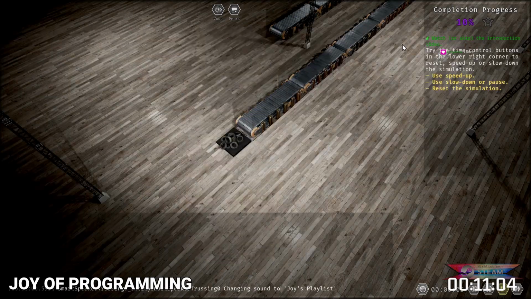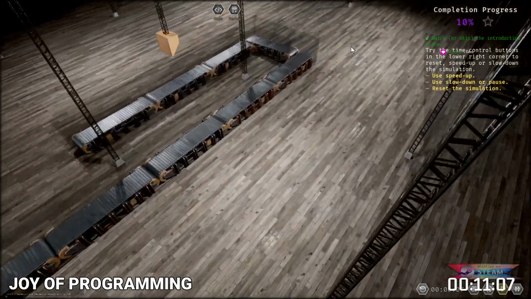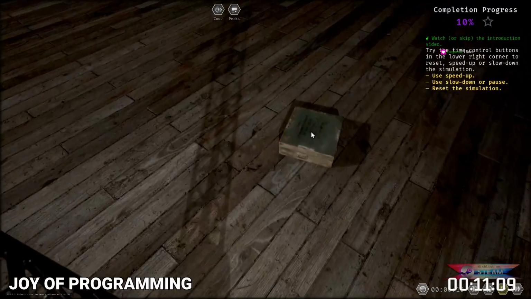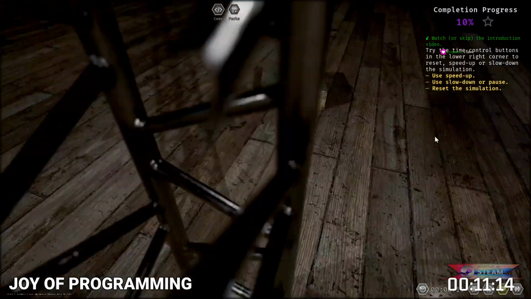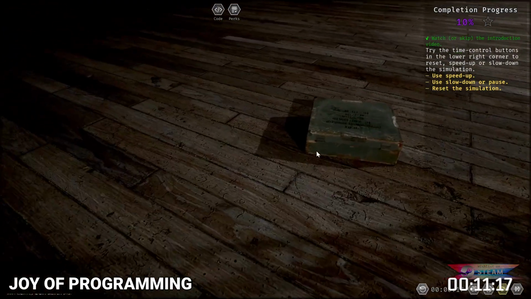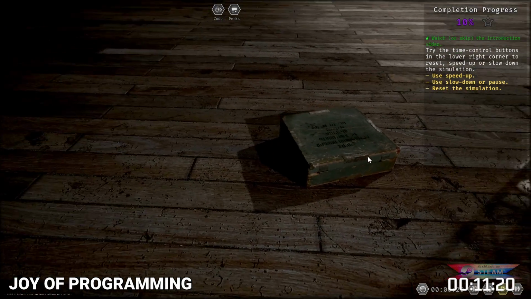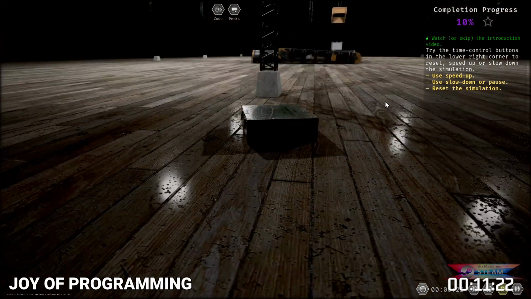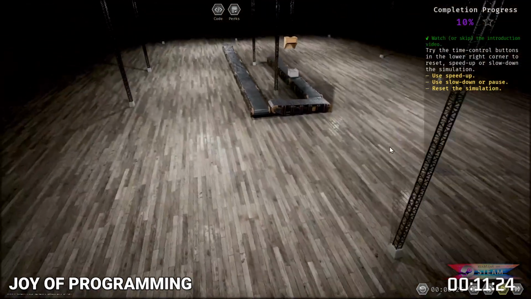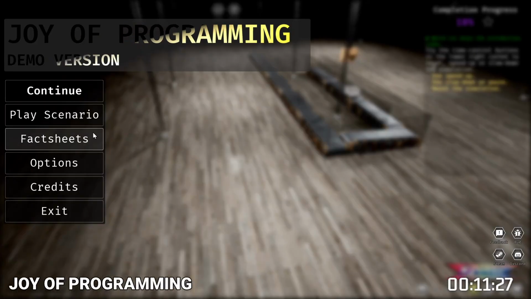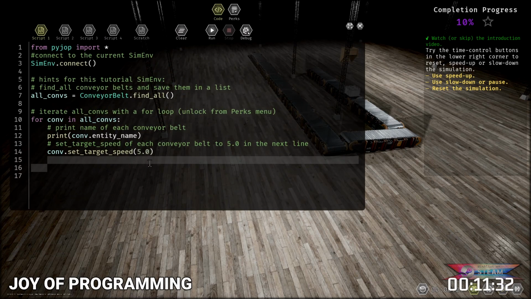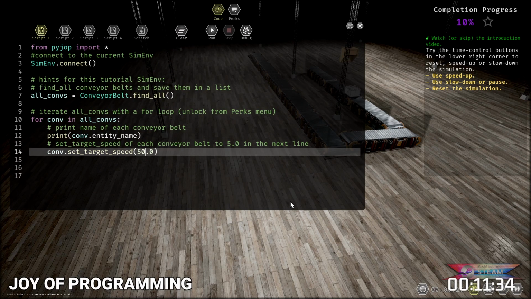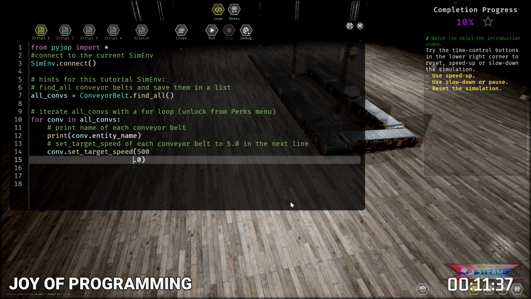Okay. What am I supposed to do with the briefcase? That's clearly it. I'm clicking on it, nothing happens. Very sad. Oh well. Can I just skip to the next scenario? I guess I can't. Well, let's go ahead and program some more. Oh, it has my old program in there. Can I set this to like 500? Not sure why it has to be a float, but it does.